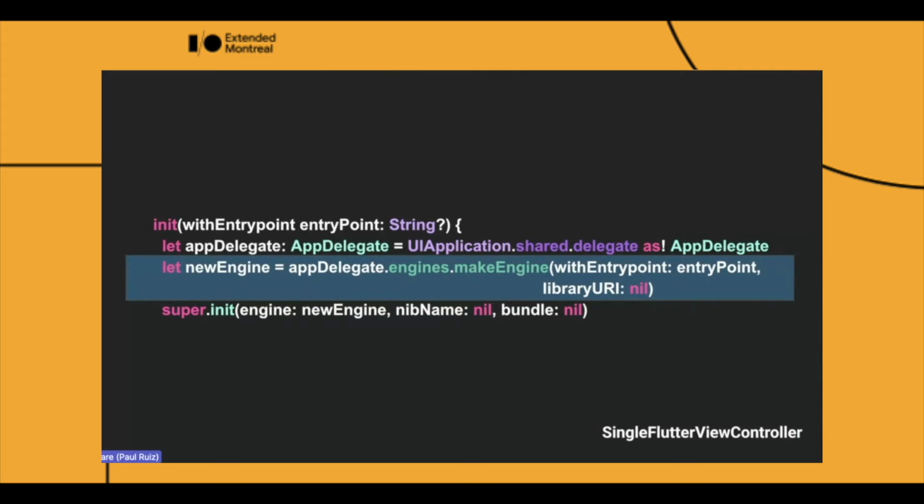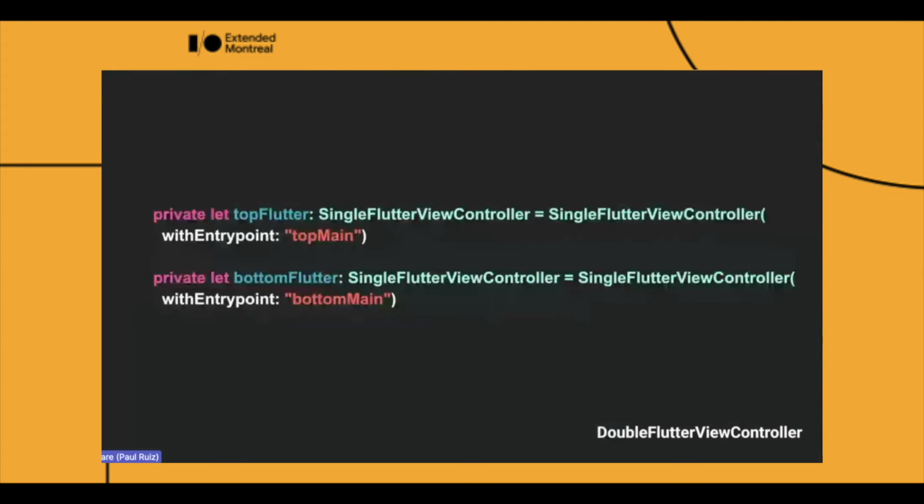And then actually, if you want to show multiple Flutter view controllers on the same screen, then you can just initialize two separate Flutter view controllers with the appropriate string parameter. So this is what I was talking about earlier with the top main and bottom main. That's because we're going to show two different view controllers on the same screen, which I didn't do on the Android side, but I did add it to the iOS side just to show how this will work.